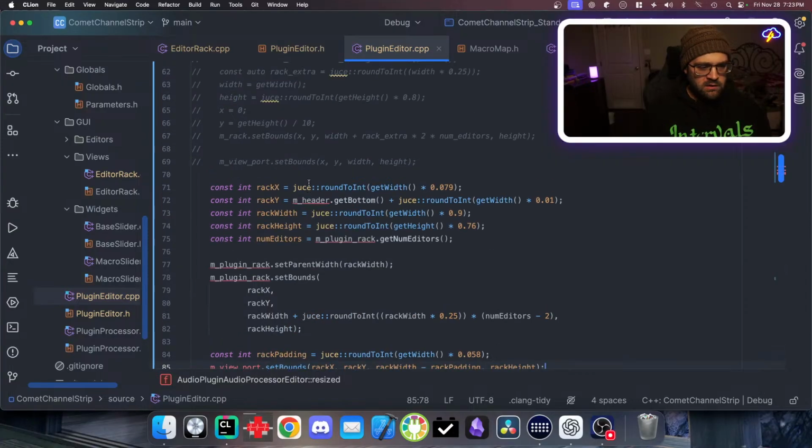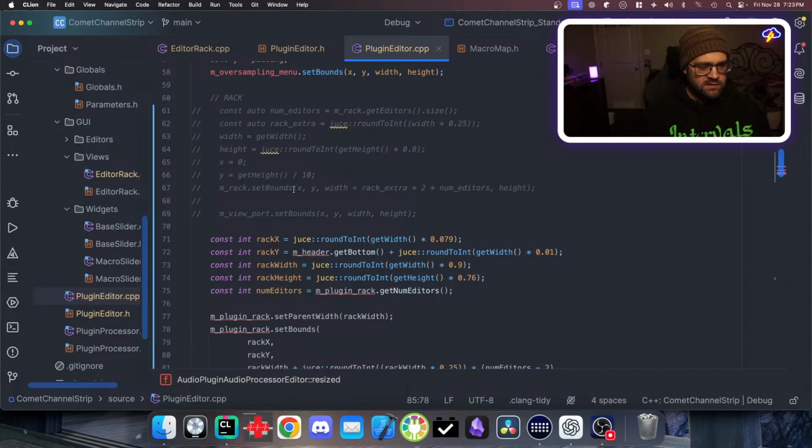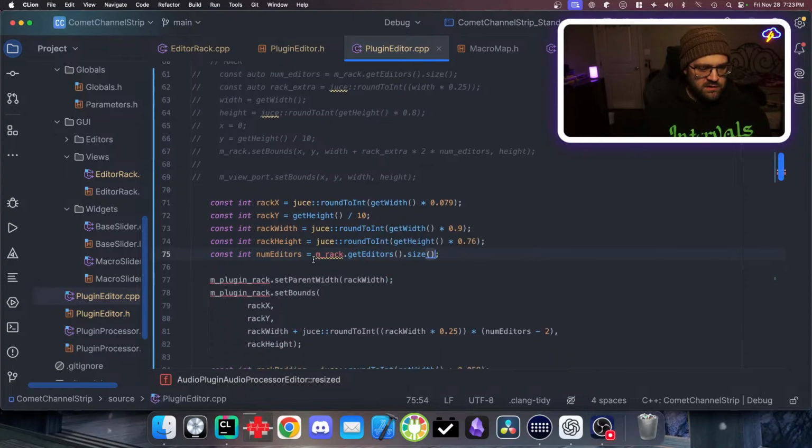So we need, let's see, Y is gonna just be this. And then plug in rack num editors. Num editors equals that. And then we're gonna say, this is just mrack, I think.